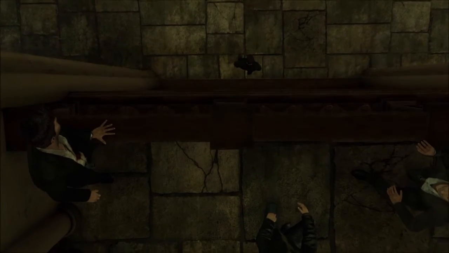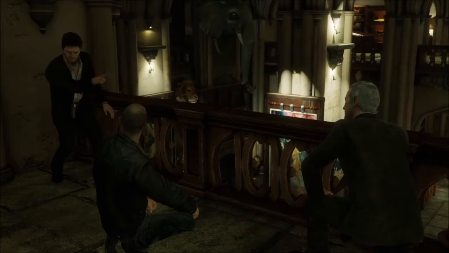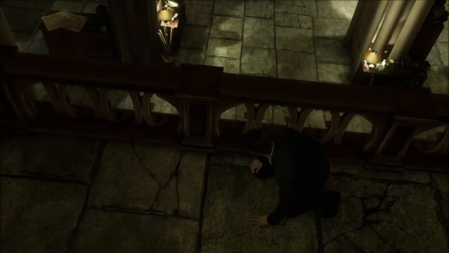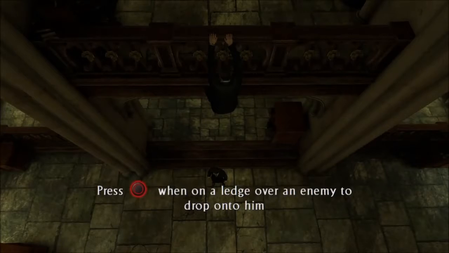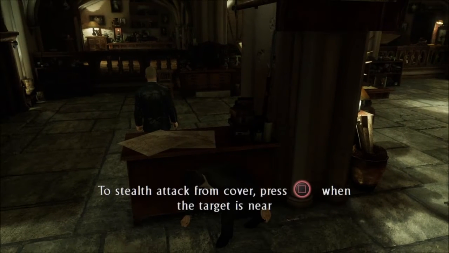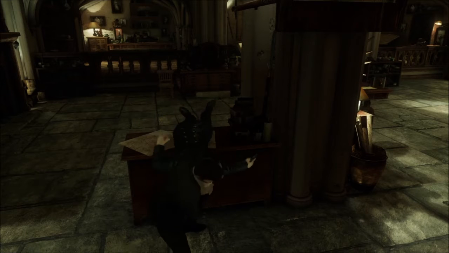Ready. You're mine, sir. Alright, so that elephant that you see in the back there, that's the location to the first treasure, but let us take out these guys first. Alrighty, guys. Incoming. Hiya! Sleepy time. Alright, next. Ready? 3, 2, 1. Broken neck incoming. Hiya!